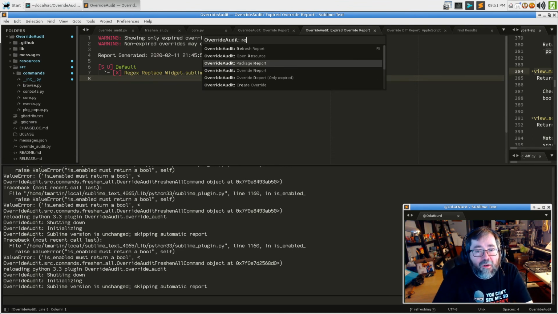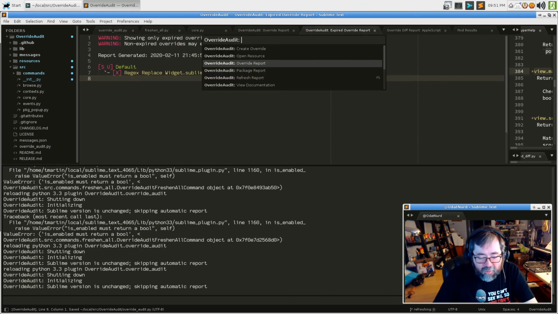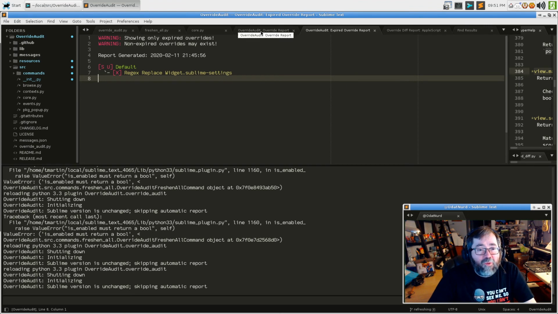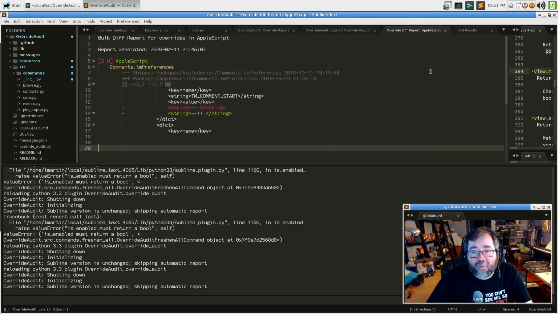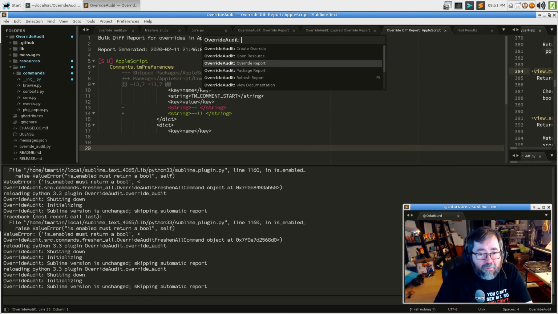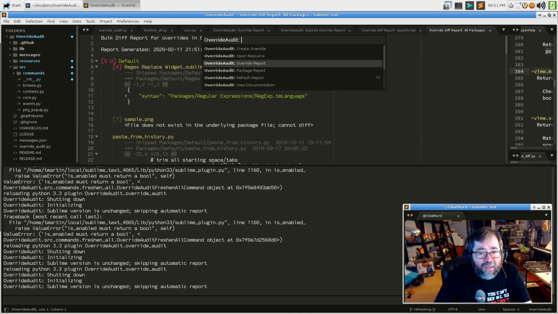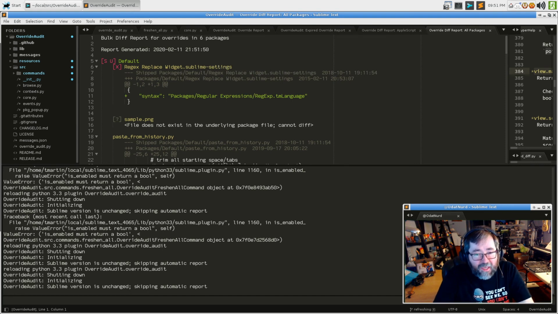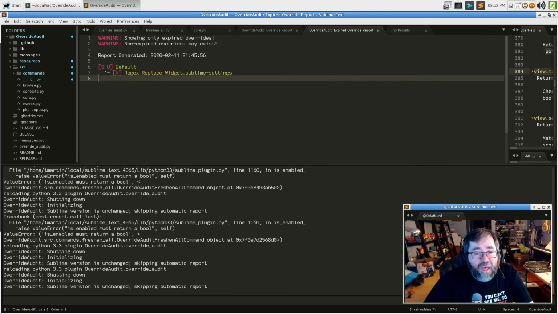Okay, it's enabled there. I'm gonna save that just to make sure, because I've run into this problem before. It's enabled in that one where there is something that's expired. It is enabled here where there is something expired. It's not enabled there. And if we had another report that was the bulk diff of all packages, which has a different report type yet again, that is still the case. And if we did a package report, then it's not in there because this one doesn't know enough to know how to do that. Perfect.